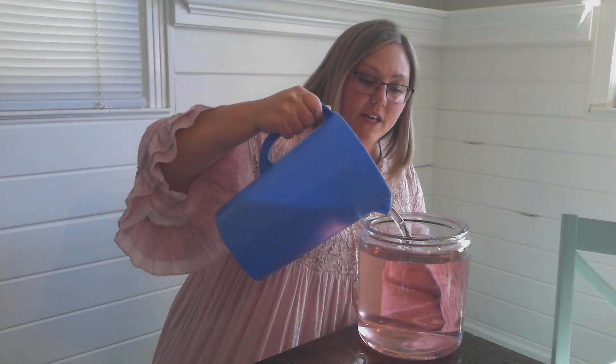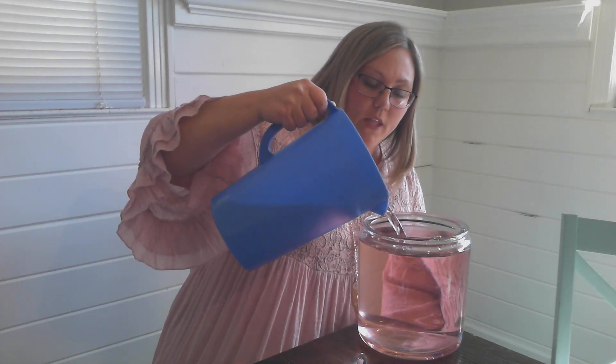I'm going to pause and get some more water, and we'll see if we can make it to the top and see if it'll clear out. Okay, I'm back, and I'm just going to try to pour until I get to the top and see if I can get the water to be clear. Okay, it's pretty clear — you can see it's a pretty pale color — but it didn't completely dissolve the food coloring.